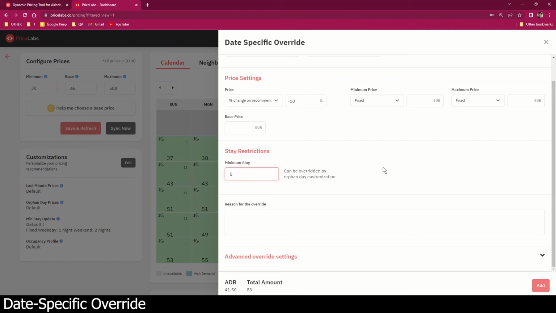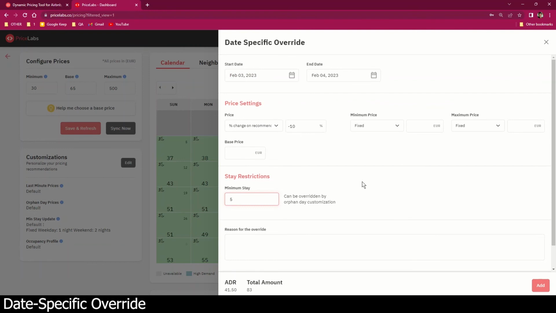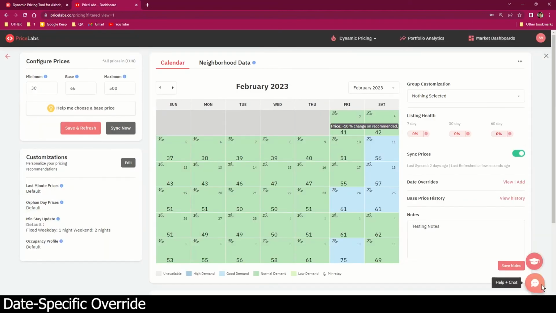As an example, if you set up a minimum stay of 4 for a season, but a gap of 2 unbooked dates gets created due to other bookings, this gap can be filled with a 2-day minimum if you have set it up that way. These tools are particularly helpful for your holiday or high demand dates where you might want to set a higher minimum stay and minimum price.